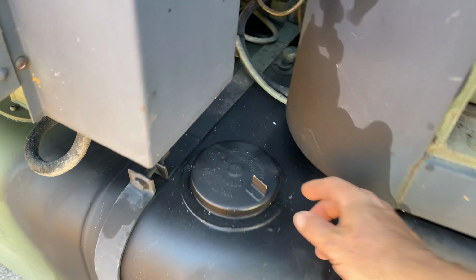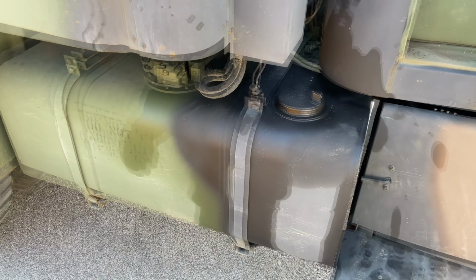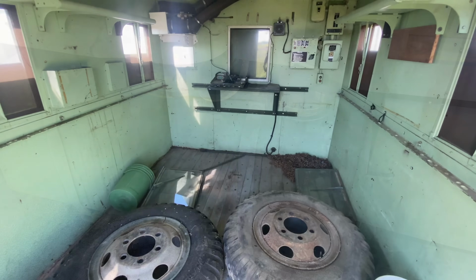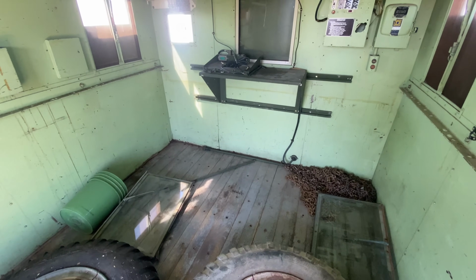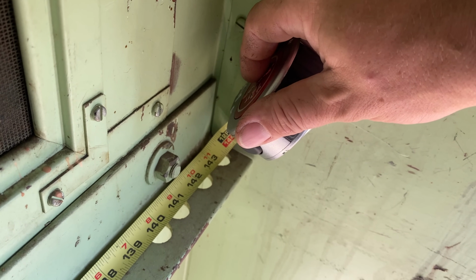And this is a multi-fuel truck, so you can put anything into the fuel tank that burns. Whether it's gasoline, diesel, used motor oil, whatever you want, you can put in there as long as you've mixed it to the right consistency. Obviously, there's a lot of potential with this truck, so let me get you some dimensions in case you're thinking about buying something like this. The interior width is about 90 inches, and the interior length is 12 feet long.